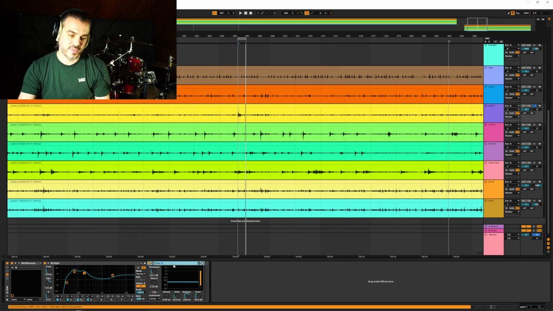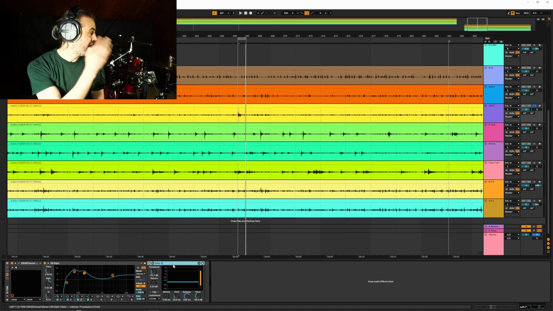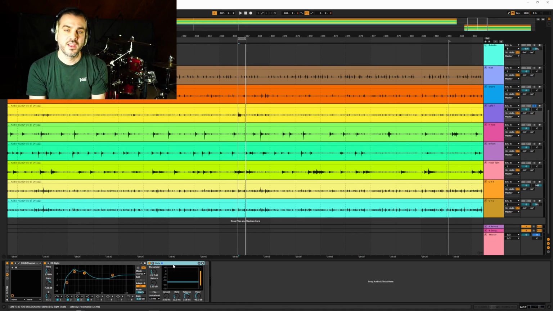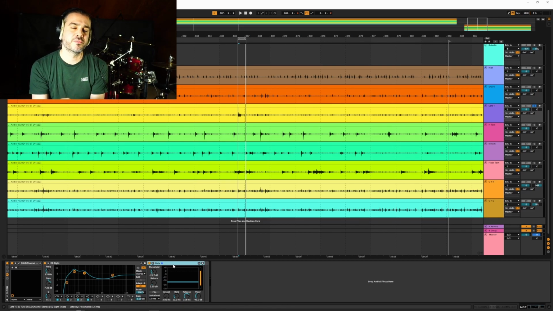Then I have a gate. The gate is taking most of the drum sound. There's a lot of leak from the hi-hat and the cymbals and the snare, but it's not a problem actually, because the microphone I'm using for this floor tom is not a microphone that is made for toms. It's more like a microphone to capture an ambient sound or voice or guitar sound. But I keep it like that so I can capture the sound a little bit from the room, and it gives a little reverb to the overall mix. So I keep it like that.